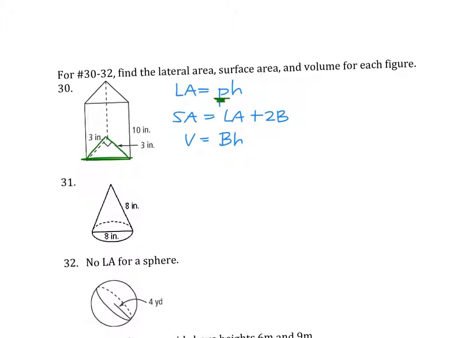Did I give you exact here or rounded? We rounded. So you could do Pythagorean theorem, 3 squared plus 3 squared equals, call this x for now. You could do it that way. Or because it is a 45, 45, 90, since these two sides are the same, we know this side would have to be 3 rad 2. So you could just plug in 3 rad 2 and then we'll just round. So 3 rad 2 is 4.24. Like I said, I'll give you nicer numbers. So your perimeter of your base right now is going to be 3 plus 3 plus 4.24.